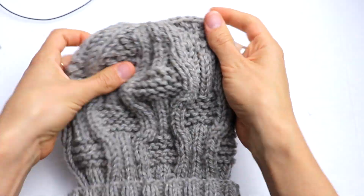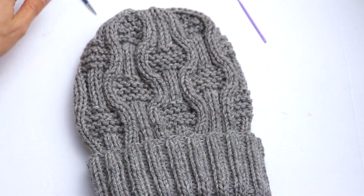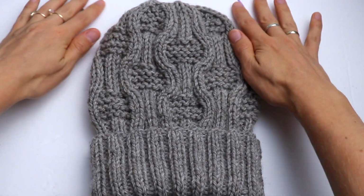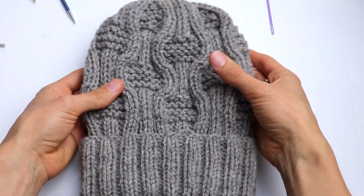And look at this gorgeous hat. Really like it. This is not my first hat. This is the third one.